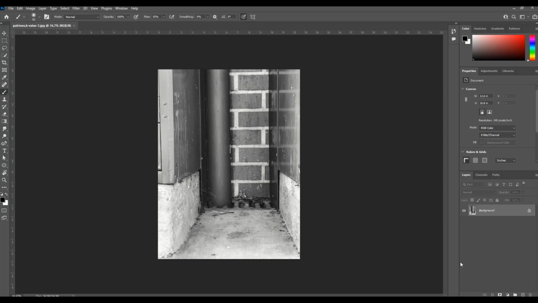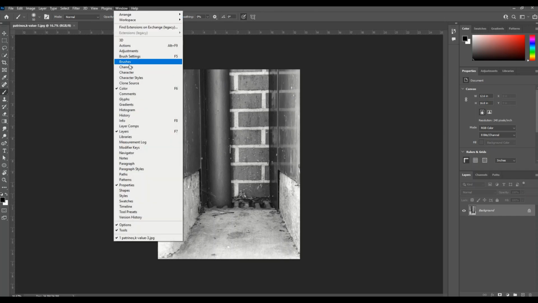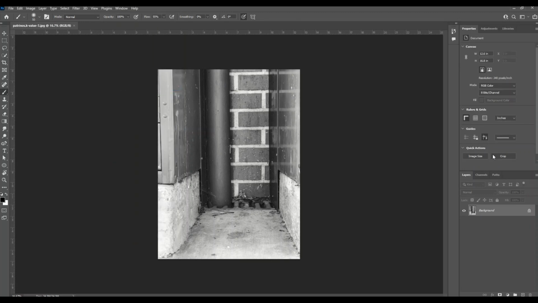Now we'll learn more about layers in a future tutorial, but I want to have a lot of space for that panel. So notice I've got a color swatch panel at the top, properties panel, and if you go up to window here at the top, you actually have many more different panels to choose from. Notice the ones that are selected are the ones that are right in my workspace right now. If I unselect them, they will remove from the workspace.